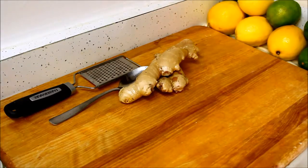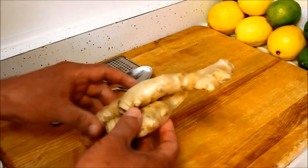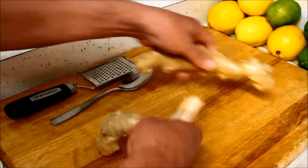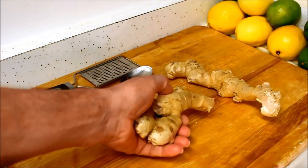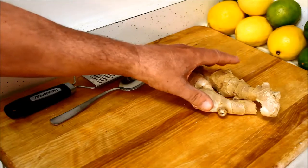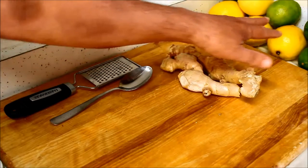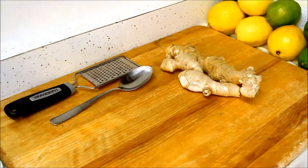Okay, one of my really first major movies using my Canon Rebel. We're going to make a concentrate, a ginger root boil, and then use it as a concentrate in a lemon lime concentrate.